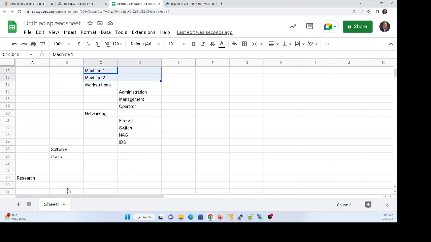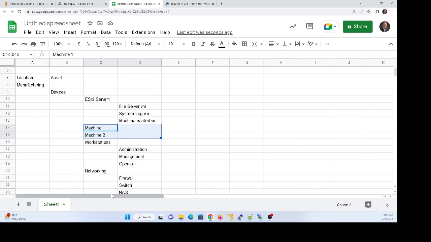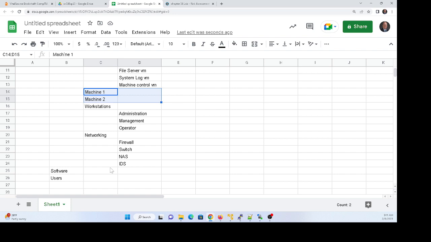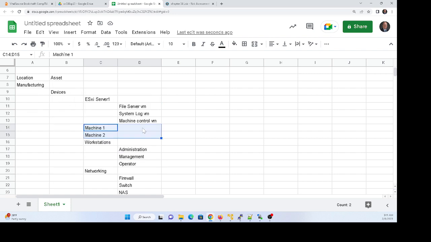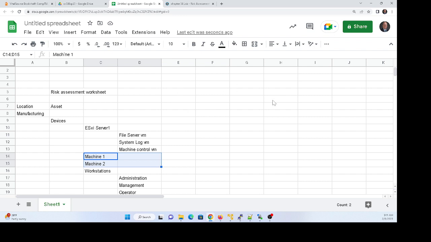There may be more CAD type operations, similar servers, but the effect on the company if one of them is attacked is going to be different. So this is just a quick layout as we start getting our inventory, and then start thinking of how we gauge our threats to these various items.